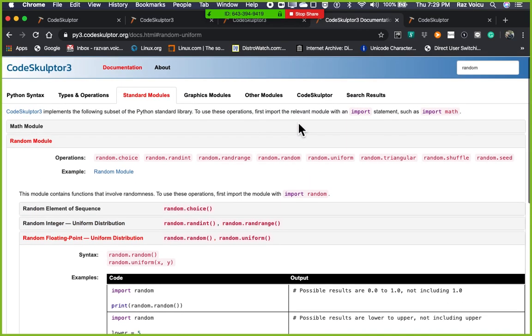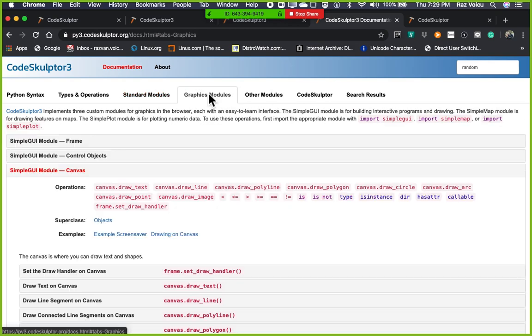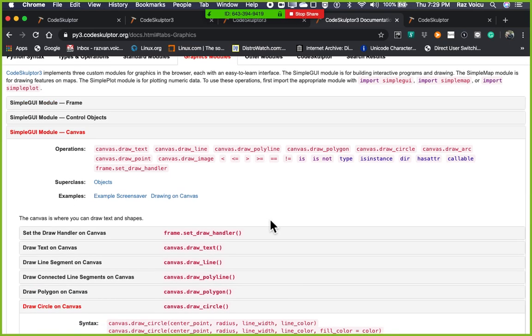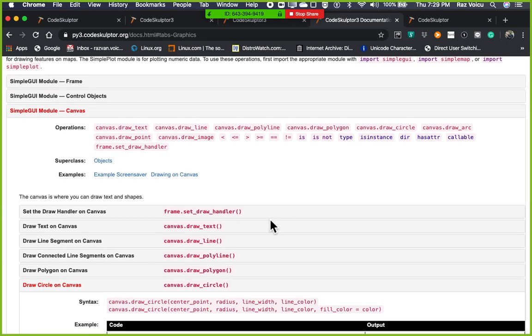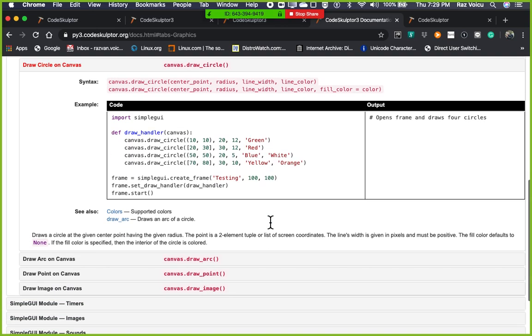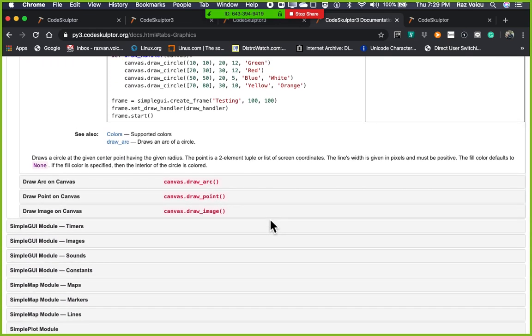Going back to the graphics modules, we have canvas draw. Oh, there's no drawing of a square or a rectangle.